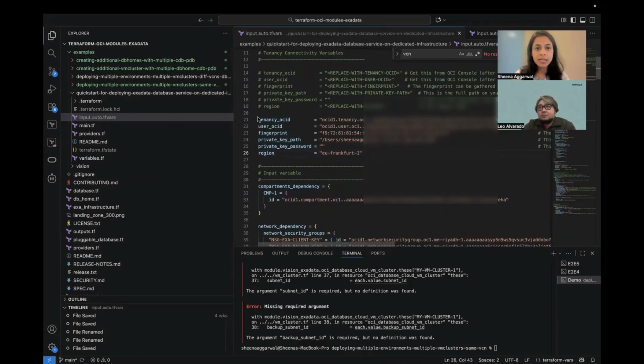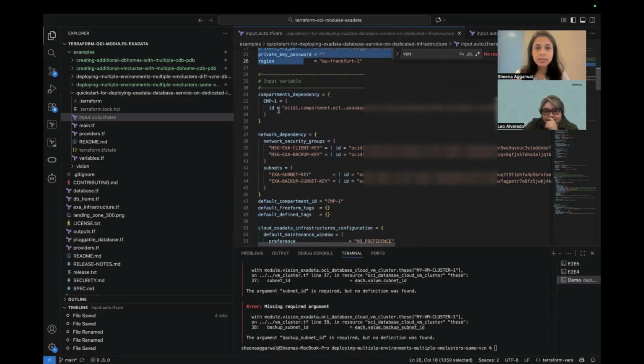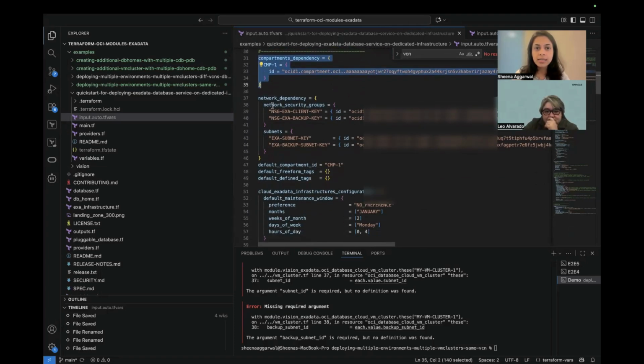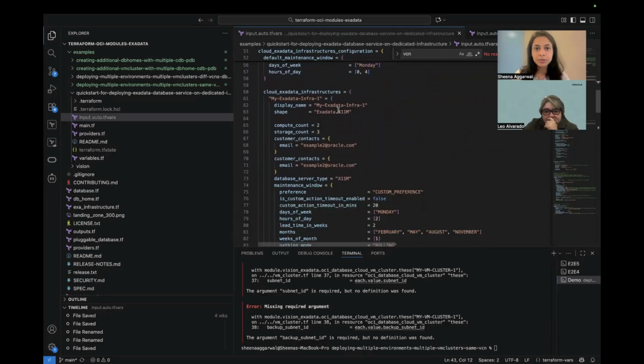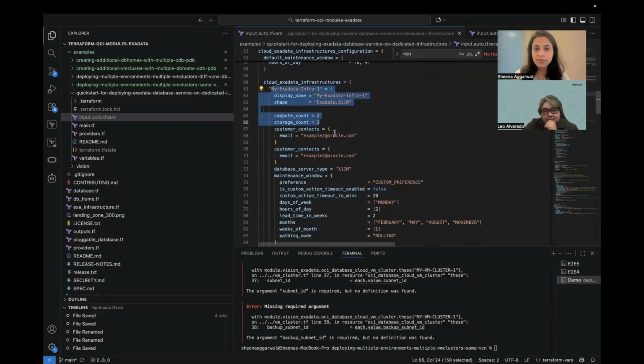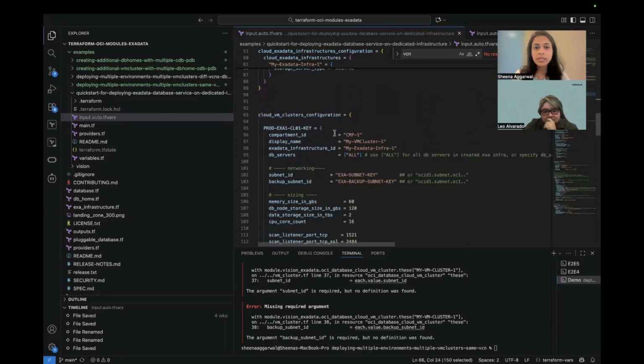We provide our tenancy details, your compartment OCIDs, the network OCIDs for NSG and subnets, and the configurations for the Exadata infrastructure, like display name, shape, compute count, storage count, everything that we need to create it.